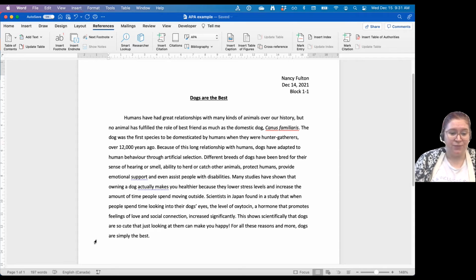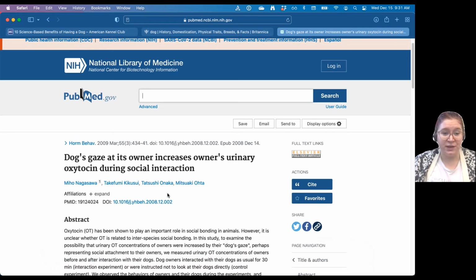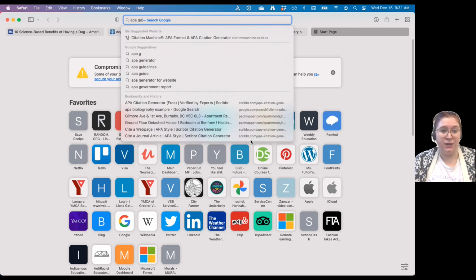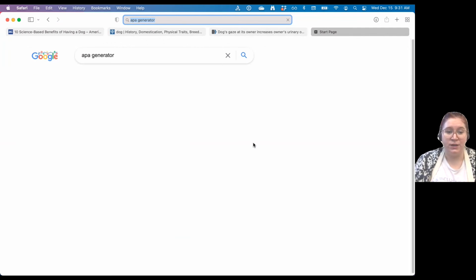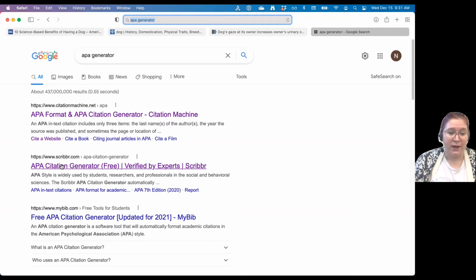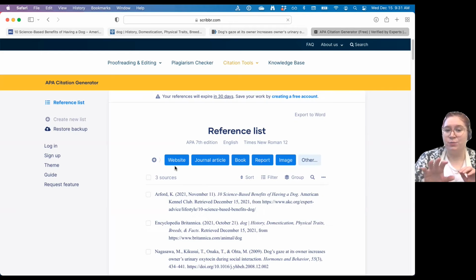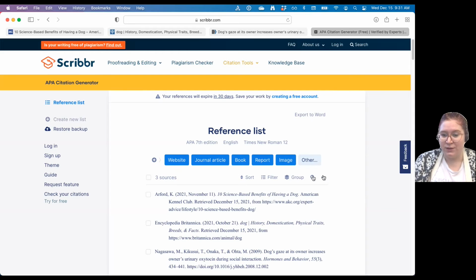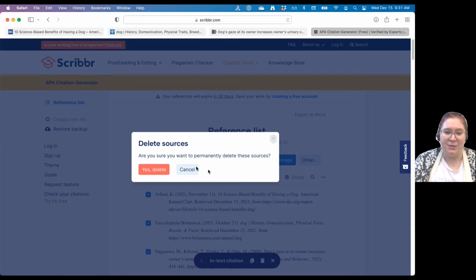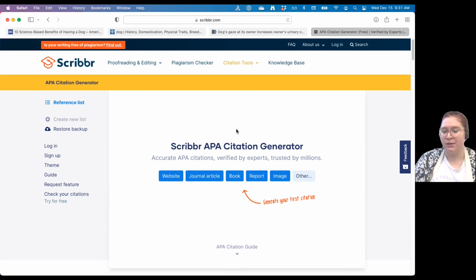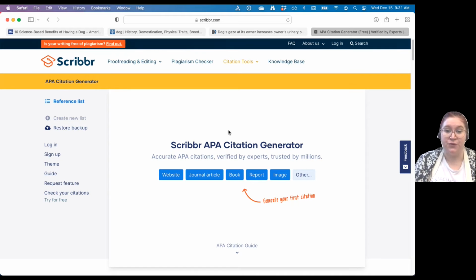Okay, so let's get started. I have my citation websites, the ones I used as my sources, open, and I'm going to look for an APA generator. You can just Google APA generator. I'm going to show you the one I like to use. It is called Scriber. I like this one because the ones I've used, like Citation Machine and EasyBib, will show you an ad between all of your sources. I practiced this earlier. Scriber doesn't really, I haven't really seen ads on it, so I like it the best, but you can just Google it and find one for free.